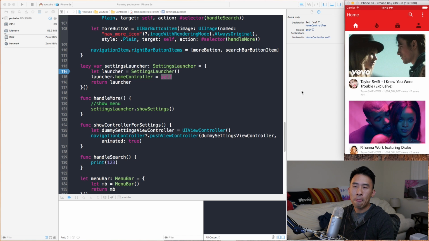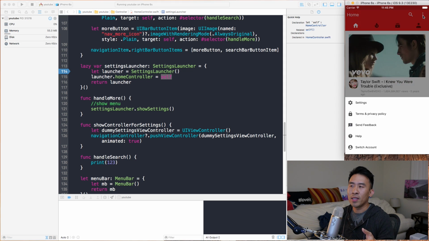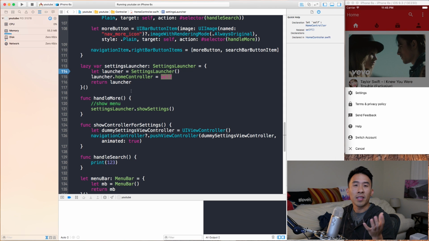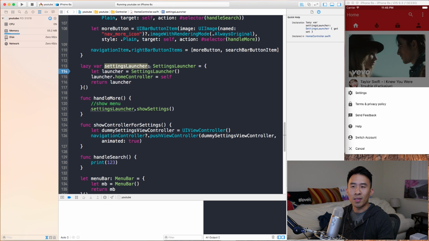I'm going to dismiss it again. So the next time I hit this more button, you would expect it to call this code again, right? So I'm going to hit this more button, but you notice that the code is not being called. That's because anytime you do a lazy var instantiation, the code that's inside of this block only gets called once if this variable is nil.